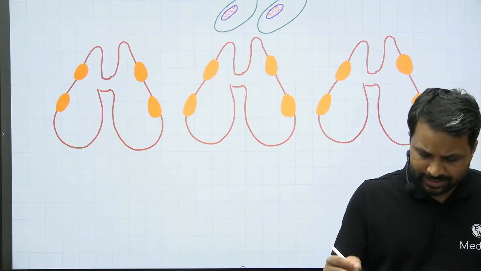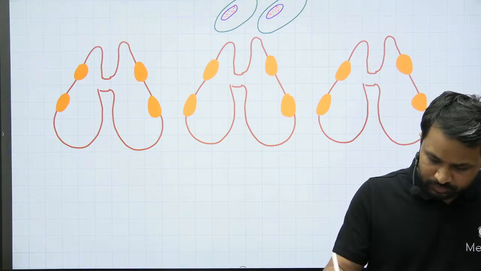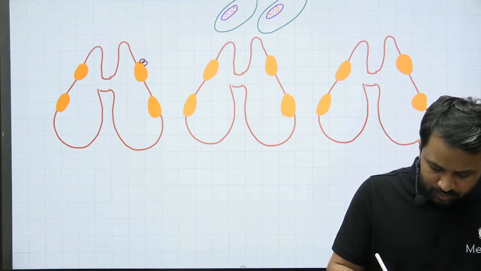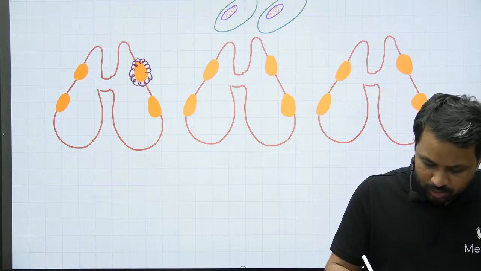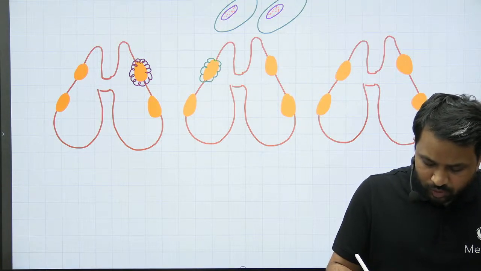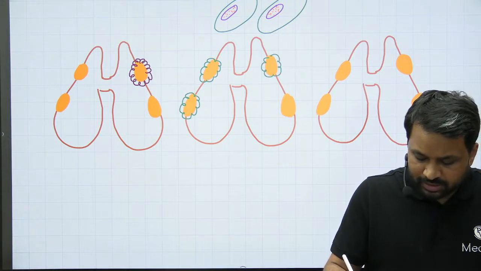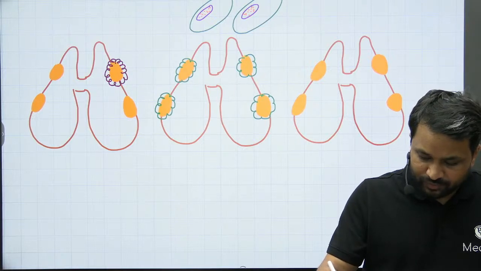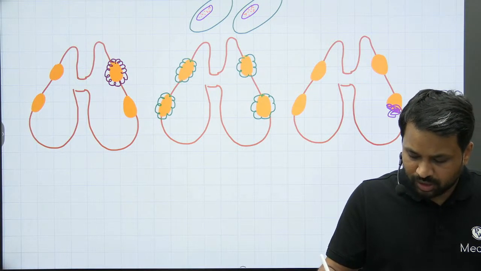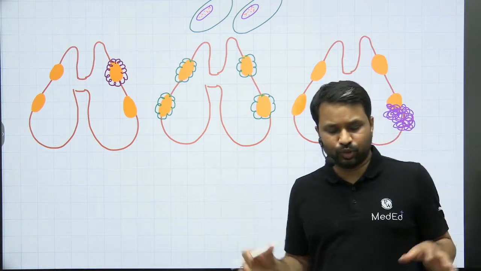The concept is quite simple. Adenoma usually involves any one gland. Hyperplasia, on the other hand, will involve all 4 glands. So there's uniform enlargement of all 4 glands. It is what we call hyperplasia. On the other hand, if you have a tumorous growth which is causing local infiltration, it will have a very diffuse pattern.